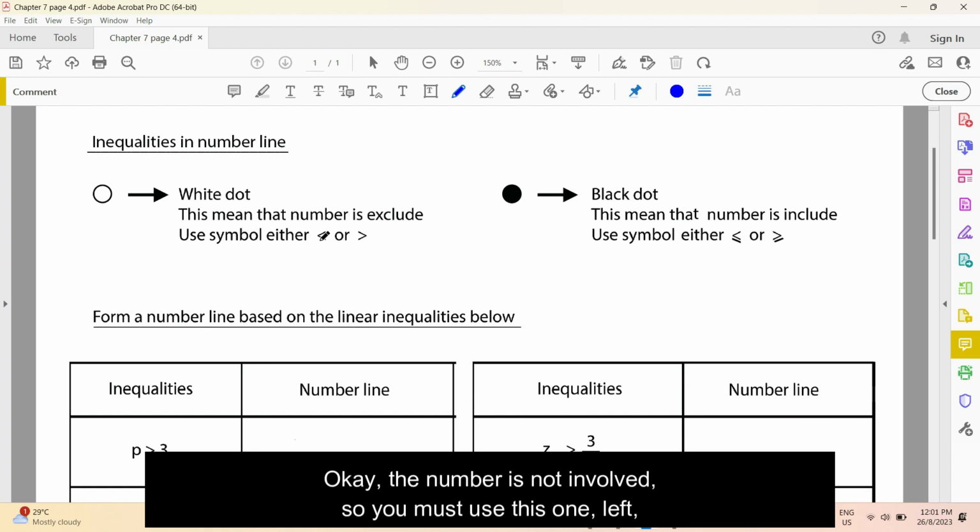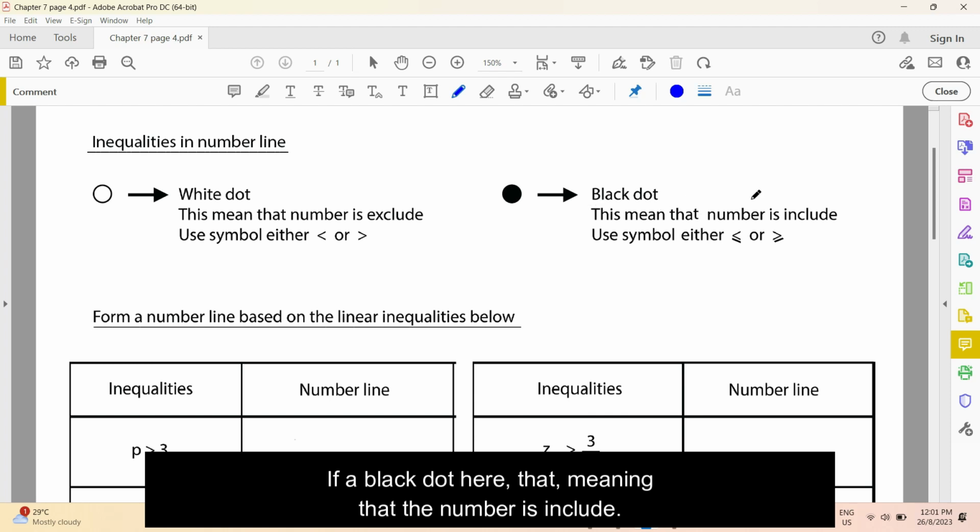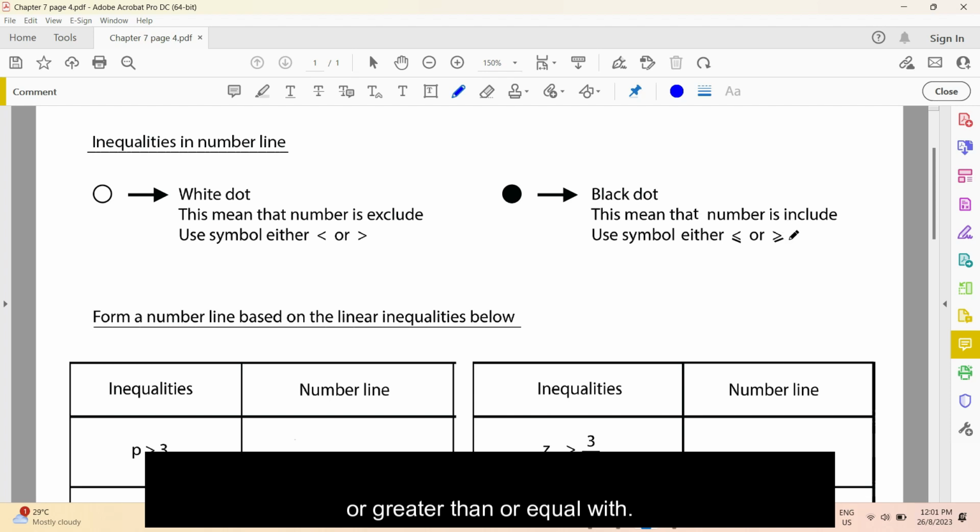So you must use the symbols pointing to the left or to the right, which are less than or greater than. But if there is a black dot here, that means the number is included, and you must use the symbols less than or equal to, or greater than or equal to.